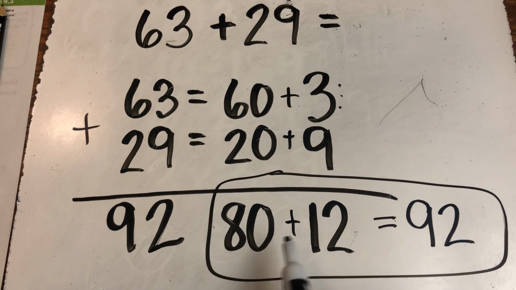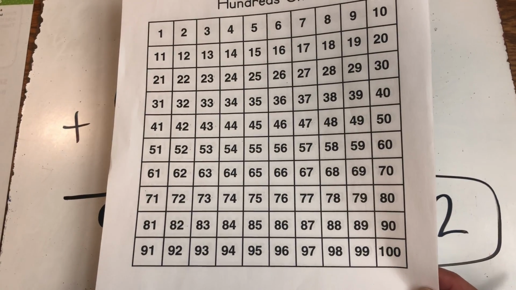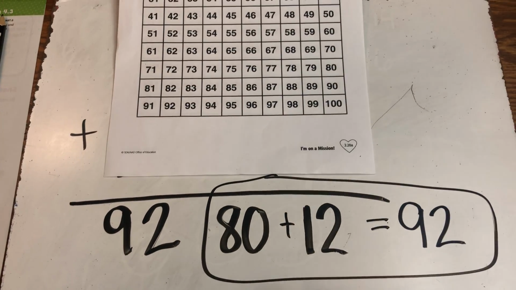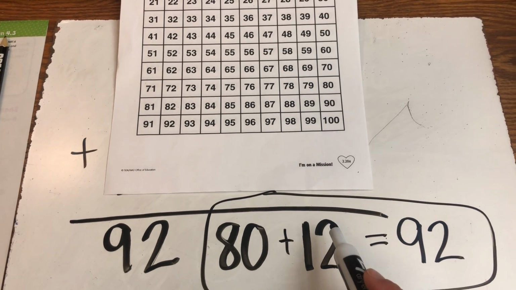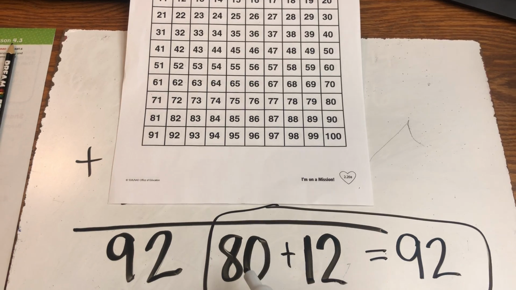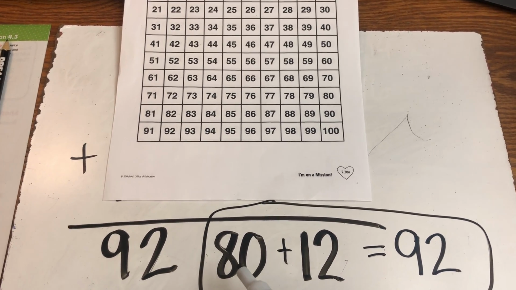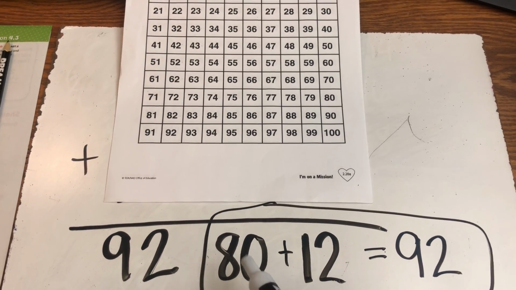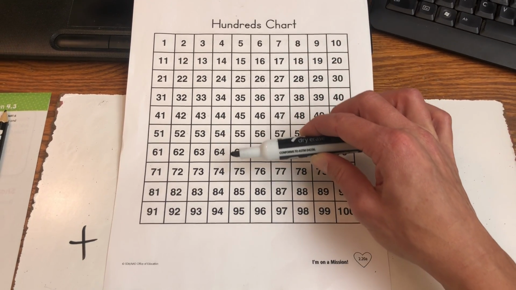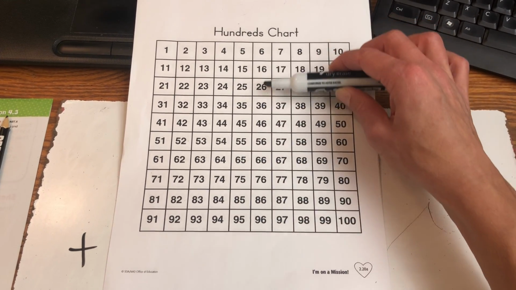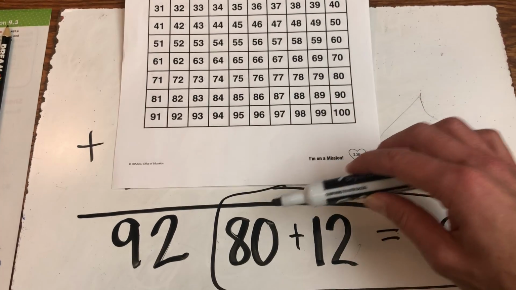If it's too hard for you to just look at the numbers and do that, never be afraid to take out your hundreds chart. If you use your hundreds chart, remember to always start with the mixed number, the one that has tens and ones, and then do your hopping with your whole nice and round number like 80, 70, 60, 40, 30, whatever that round number is. It's really easy because if you're doing that, you can just count right down that hundreds chart column, right? Wherever you're at. It's really nice, easy to do hops by 10.